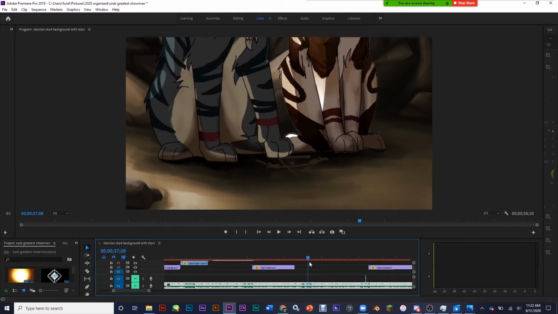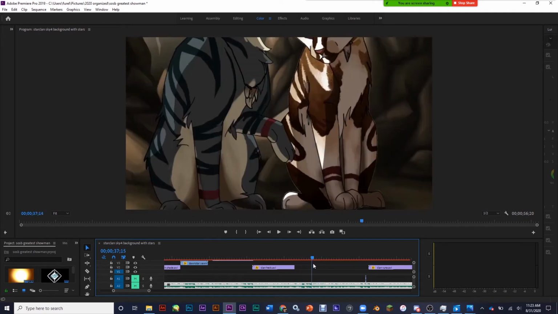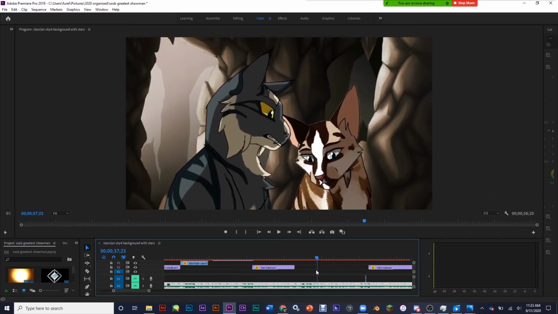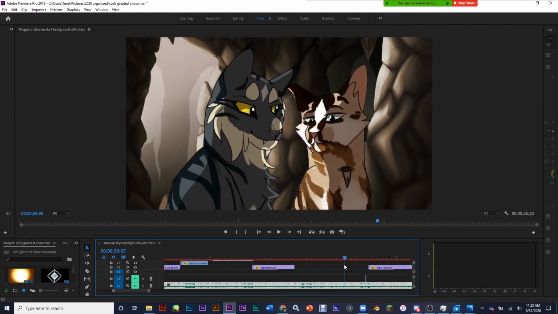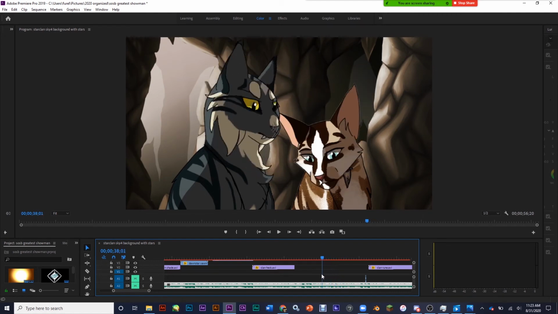Go back a little bit more. You can see that one of his paws is shaded, the other one is not, because that one was moving. Then you made this really, really complicated background. I just can't, my simple backgrounds don't work. They just don't. Anyway, the movements aren't as smooth here as I would have liked.